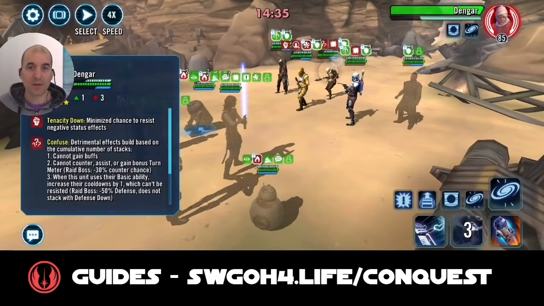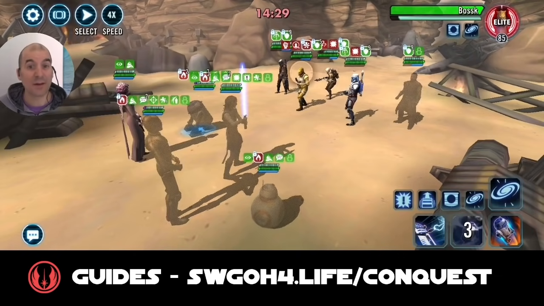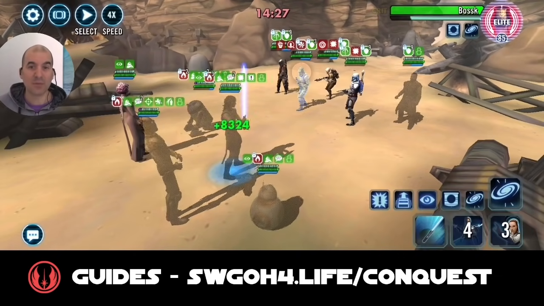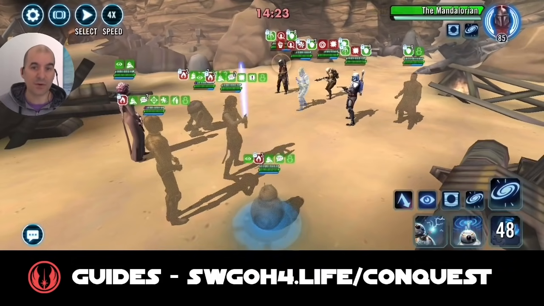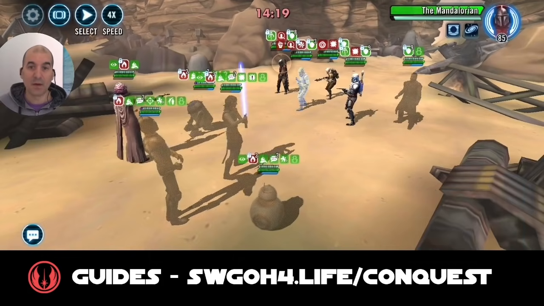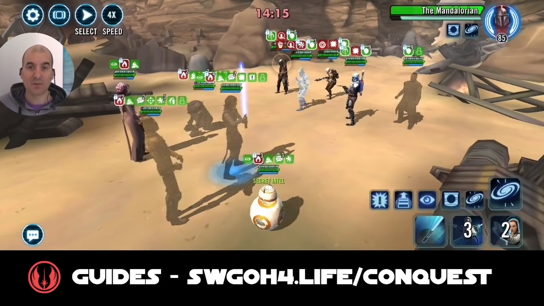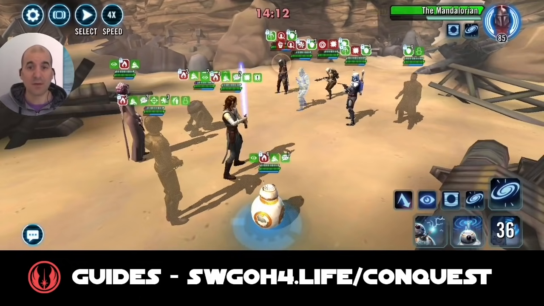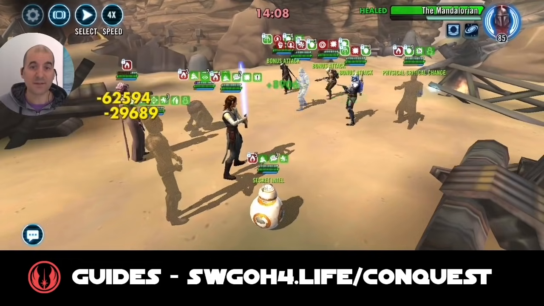So there we go, we got confusion on him, and this will prevent Dengar from gaining any buffs, including going into stealth, and then we'll be able to keep reapplying stealth whenever we do have smoke screen available with R2. I already applied it once as the first move from R2. And now here, just pretty much go around, take everybody out, obviously expose the enemies here. Whenever you do use special abilities, they will lose 5% turn meter.